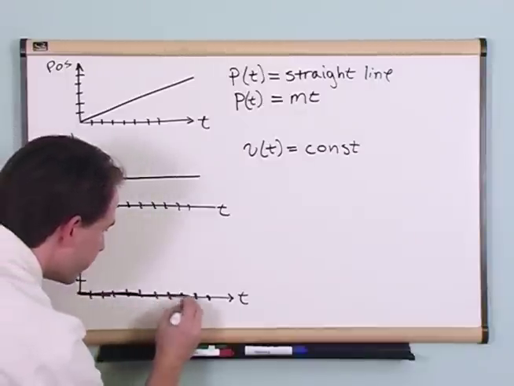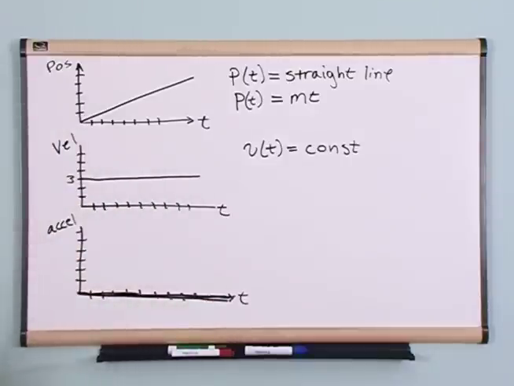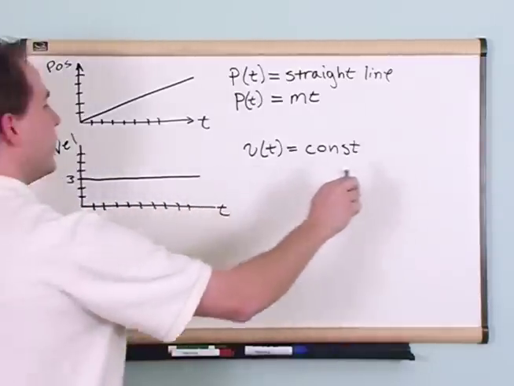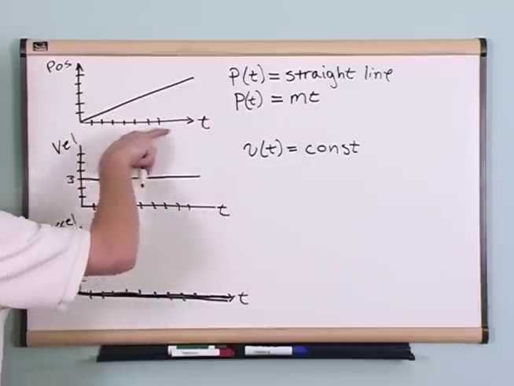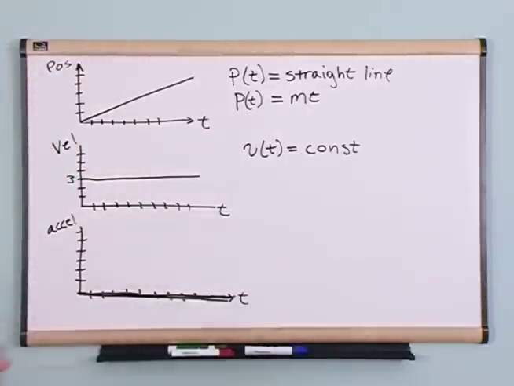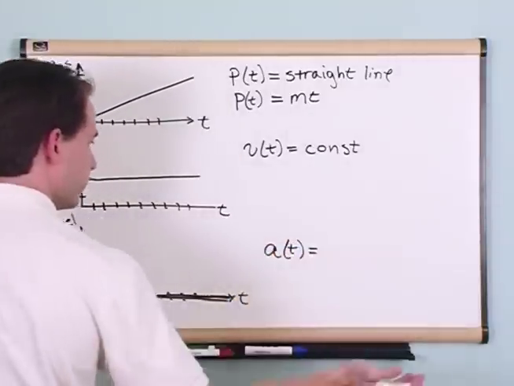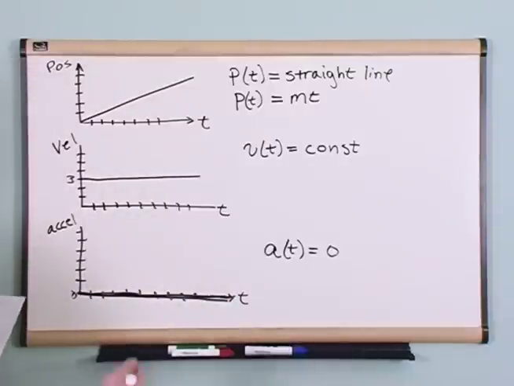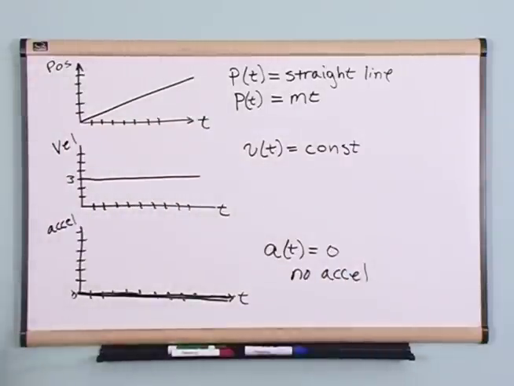And it's going to be hard to see with all this black ink everywhere, but it's right here along the axis. All right. So you have a pen that goes across your field of view at a constant velocity. Its position is going forward at a constant rate per unit time. Its velocity is a constant because it's not speeding up or slowing down. And again, because it's not speeding up or slowing down, its acceleration is a flat 0 because this is 0 down here. And if we had to write this as a function, we would say the acceleration as a function of time equals, can you guess what? The big fat 0, because there is no acceleration for this problem that I'm giving you here.